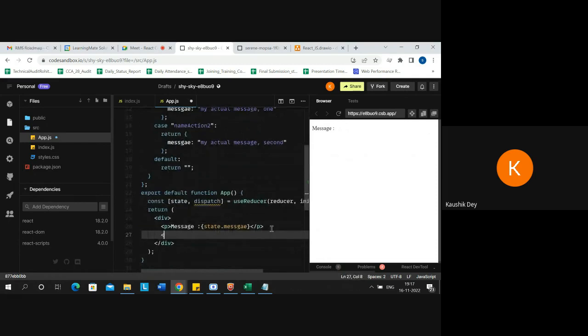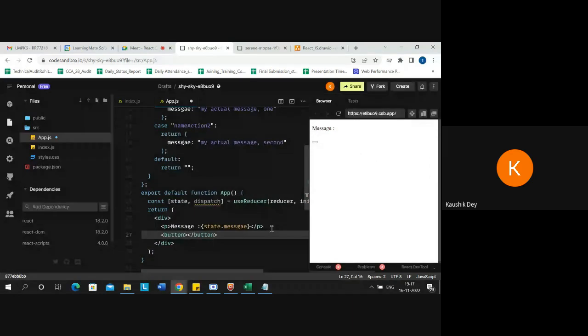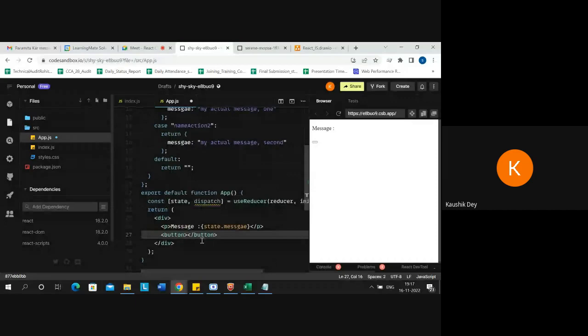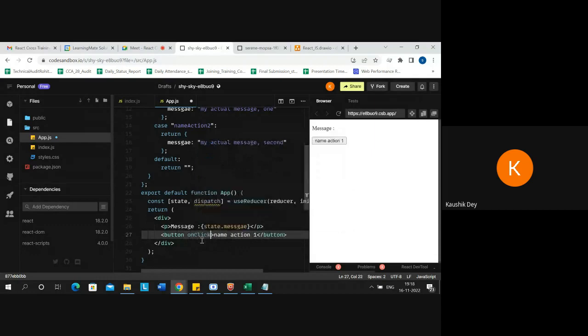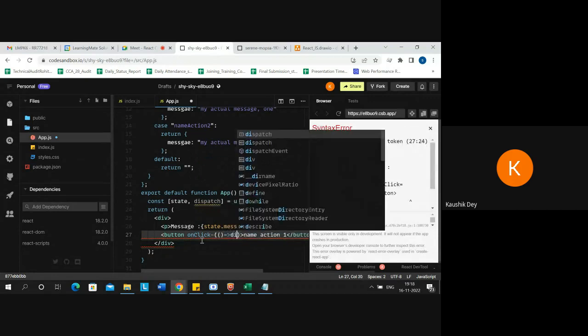Now I have one button, name action 1. Then I will add click, dispatch.